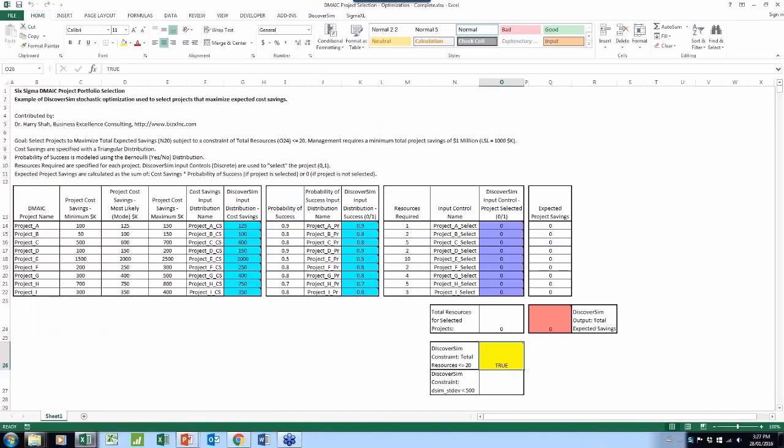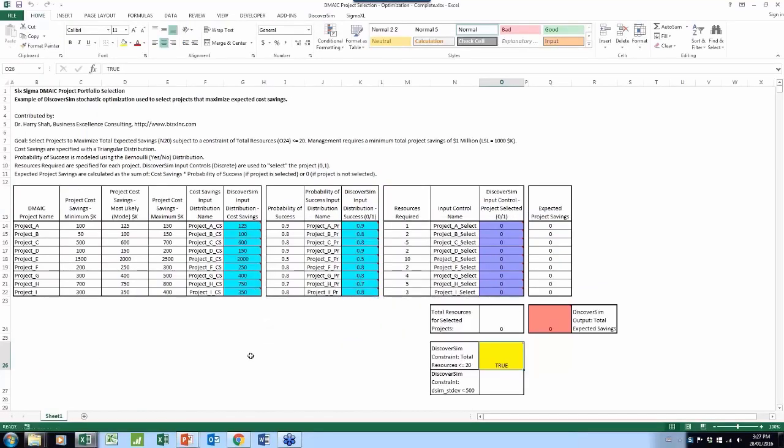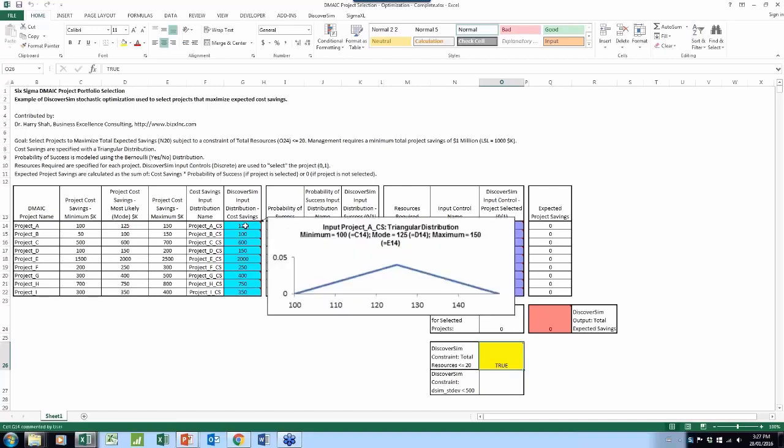Switch over here. Now, in order to save time for the webinar, I have set up the model, and what we have here are projects A, B, C through to I. So a total of 9 potential projects, and we want to pick the projects to maximize expected savings.